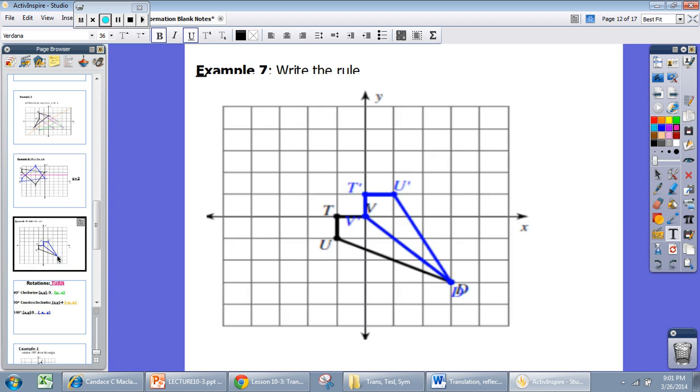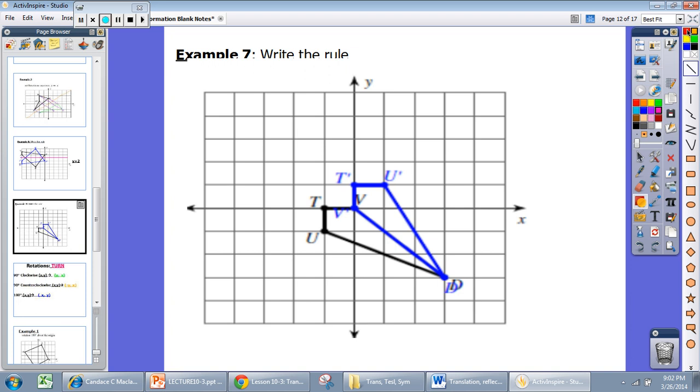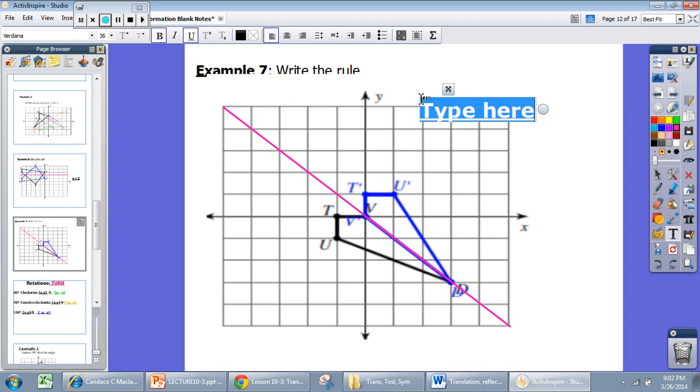So for this one, this one almost looks like a heart. But you can really see where it's going straight through your picture. So I'll make it up here. Do that one first. And we'll do this one down here. Okay, so that's perfect. And that line is y equals negative x. You really should hopefully remember those two lines. They're pretty famous, so you will be seeing them again.